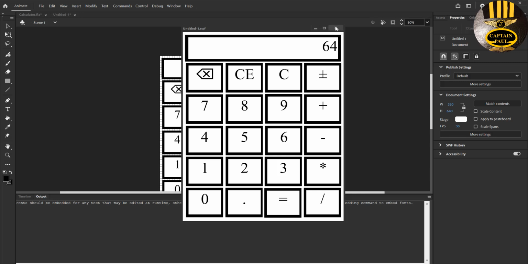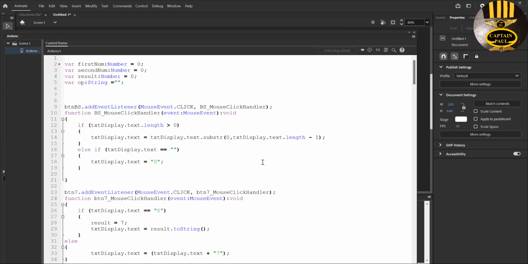So let's go do some corrections. So I'm going to exit out. Okay, you see my variables here. I'm going to make that equals 0.0 and just repeat the same thing for second.